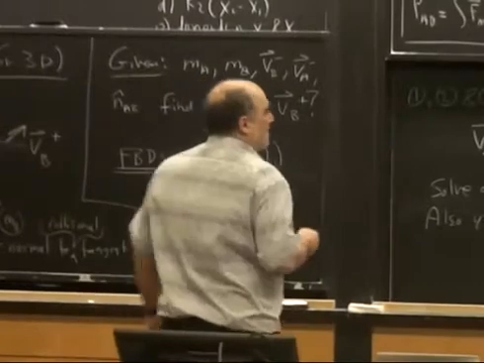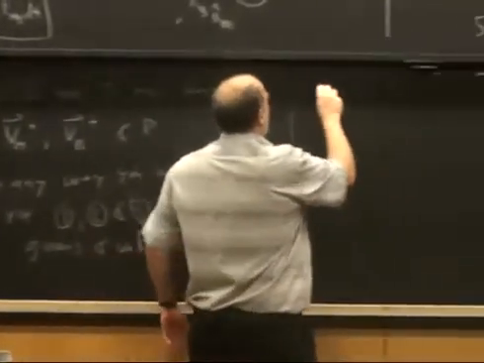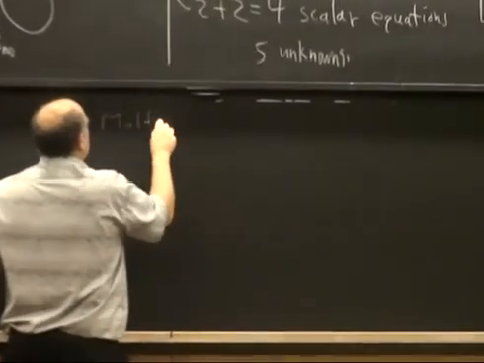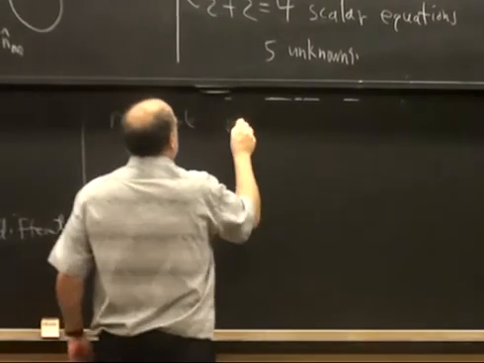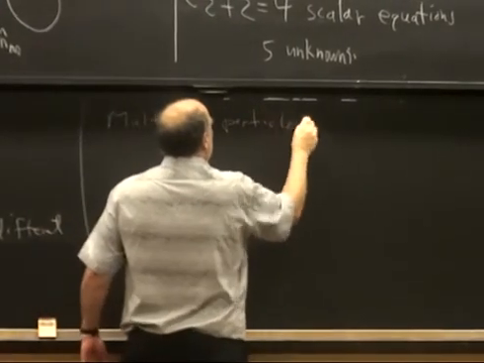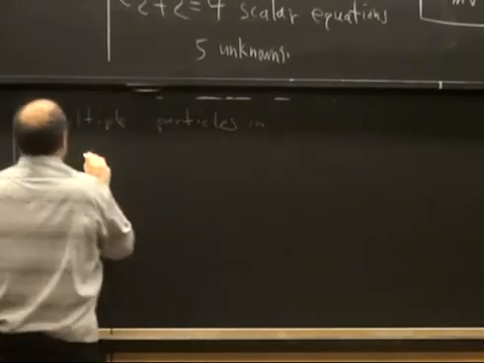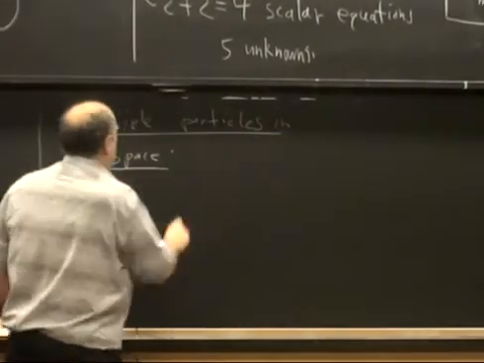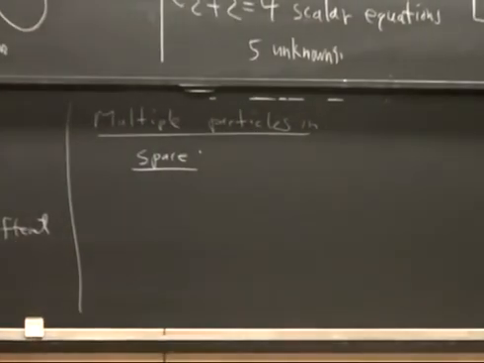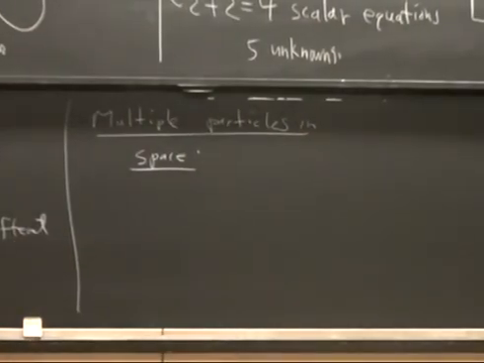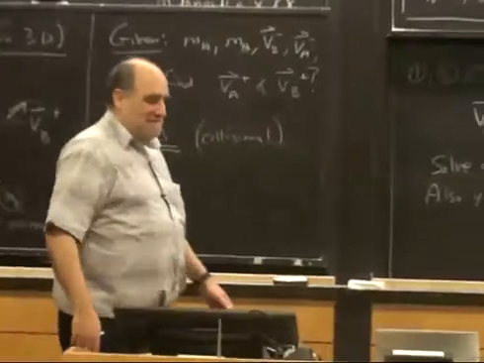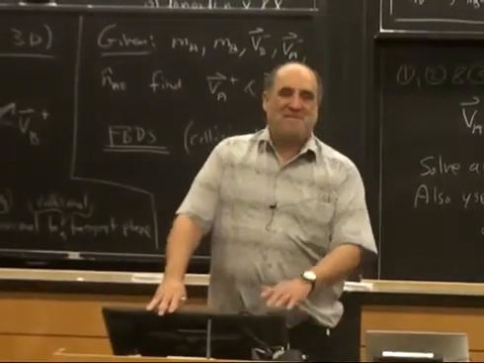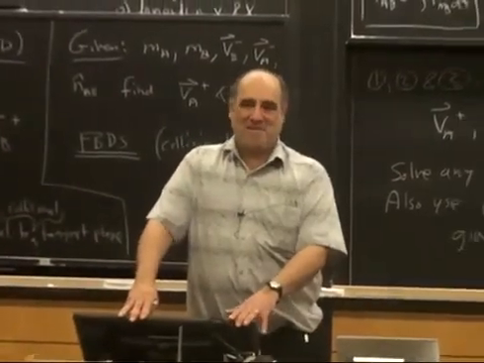Okay. So now I want to change topics to do multiple particles in space. In a way, this is to set you up for my favorite homework problem all semester, which you have coming up, which is I met a guy named Montgomery at a meeting a few years ago, and he said, I found a beautiful solution to the n-body problem for n equals 3.